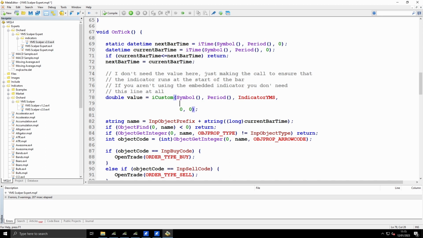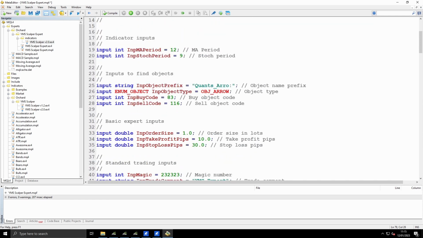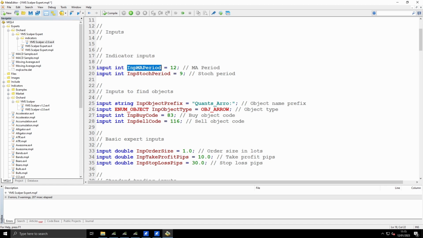And I'm going to show it for this particular indicator because if you remember from the inputs on the screen, there is a label as the first input, and then the two inputs that I've captured here. I've captured the MA period and the stochastic period. But on the chart, when we added this indicator, there was a line above that, which is just a label.